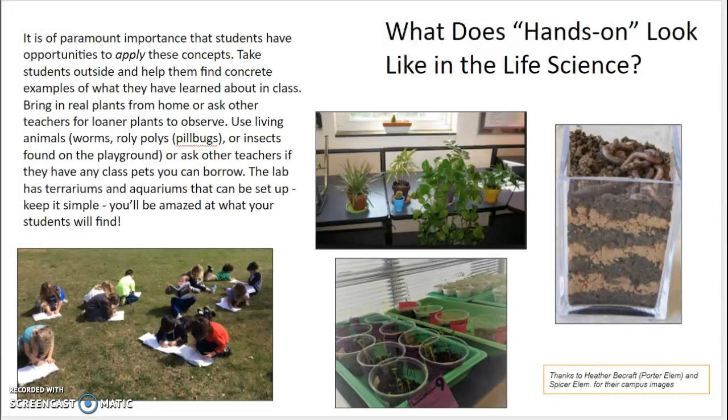So these two slides just kind of help you frame the answer to that question. So I just wanted to encourage you to not be afraid to just pull some things in, and it doesn't have to be elaborate. It's very simple. We have plenty of seeds and soil. If you ask around, I'm sure some of your teammates have some plants they'd be willing to bring from home, or if you have some from home, bring those in and just have them in your classroom to use as a teaching tool.